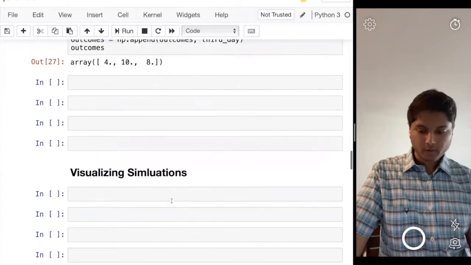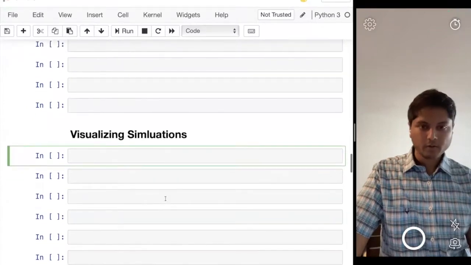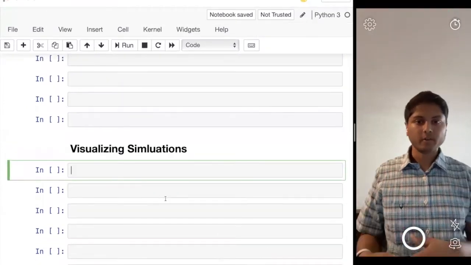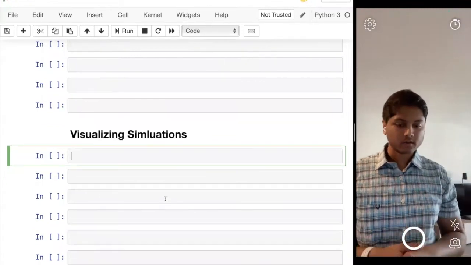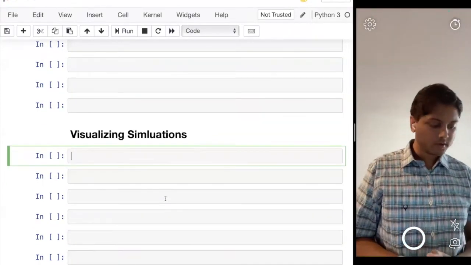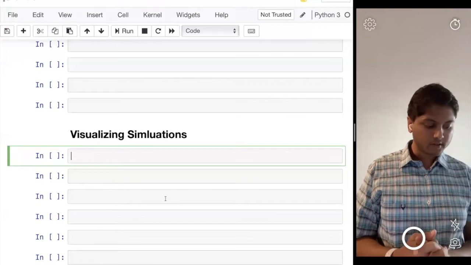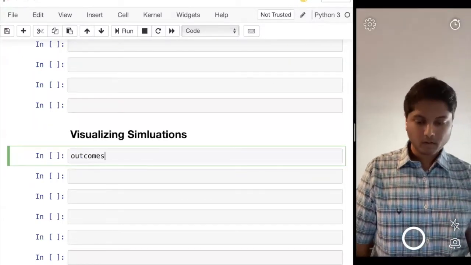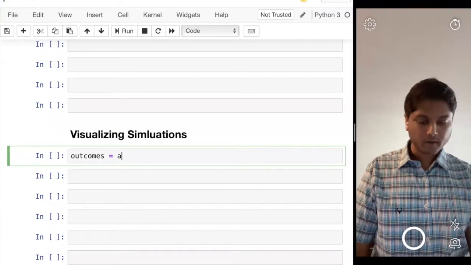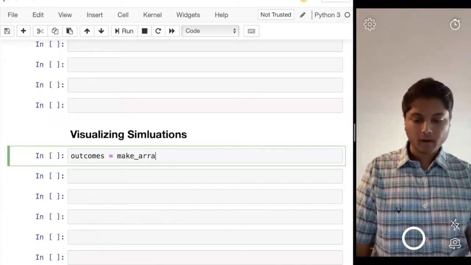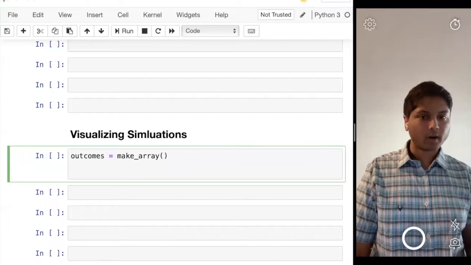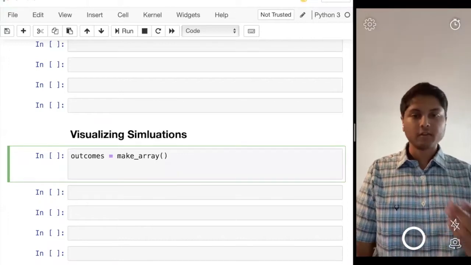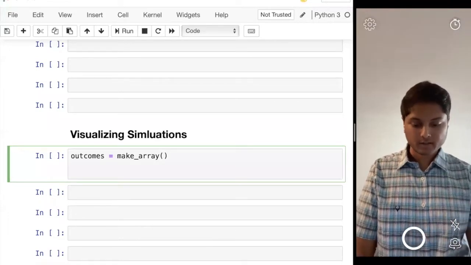Cool, so now we know how to append values to an array. We know how to simulate things with a for loop as well. So let's try to put all this together. So let's actually simulate our happiness for each day of a week. So we'll start out with an empty array, and it's going to be called outcomes. And this is going to just store our happiness for 7 days. So eventually this array is going to have a length of 7. Right now it has a length of 0.